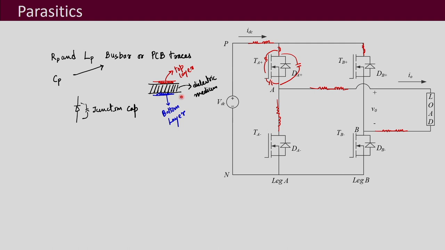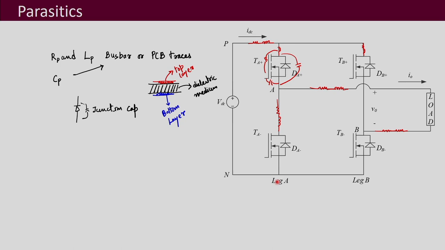All these play a role in the turning on and turning off waveform shape that we get, and they actually lead to spikes and ringing in the power electronic circuit. That is something we don't want. But parasitics, you can't get rid of 100%. They are there. You can try to minimize them. We can have a very good PCB layout and a very compact busbar structure, so that your stray inductances and resistances are very small, but they will be there. We cannot eliminate them, and so their effect will also be seen in the waveforms of different components in the circuit.